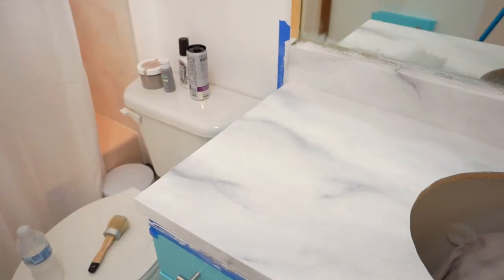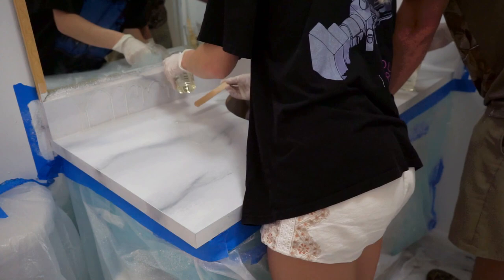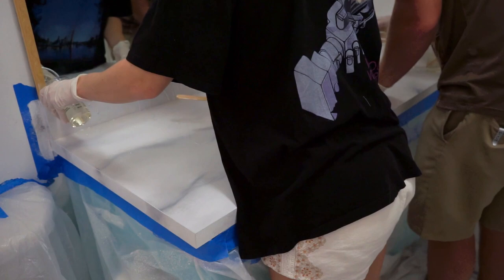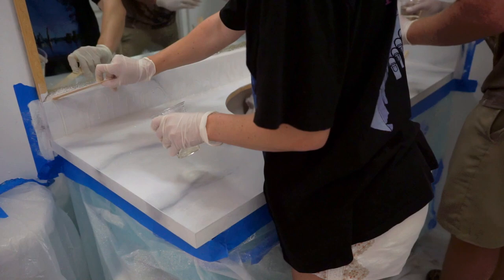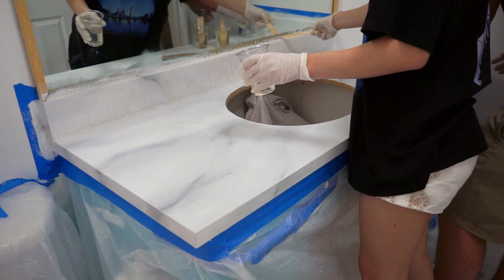So here is the finished top, and now Will and I are just pouring the epoxy. I had my camera die on me here, so you don't get to see the entire thing, but it's a pretty simple process. Follow the instructions on the back of the epoxy box, and I realized that it's easier to pour the epoxy starting at the top of the backsplash and letting that fall down and then spreading it across the whole tabletop.